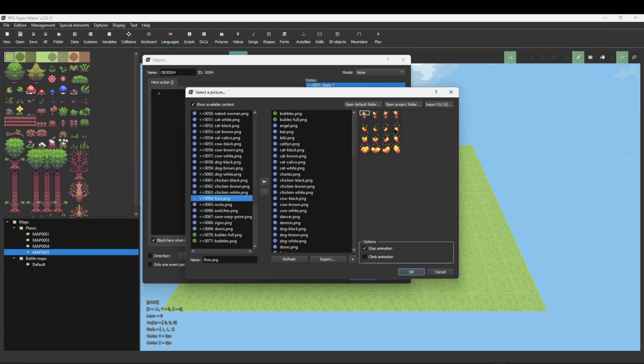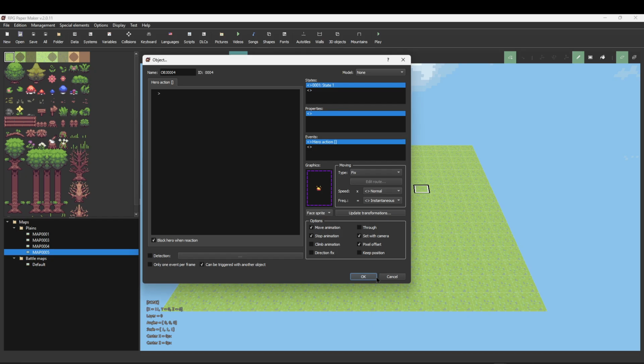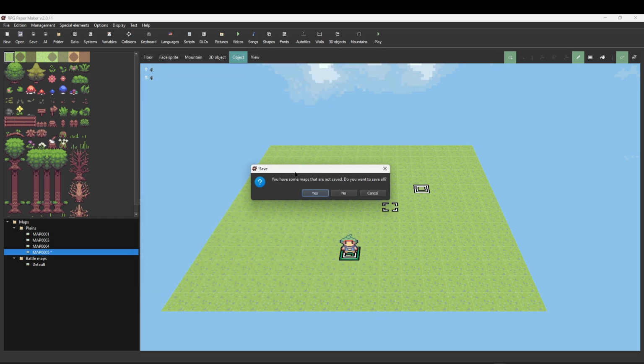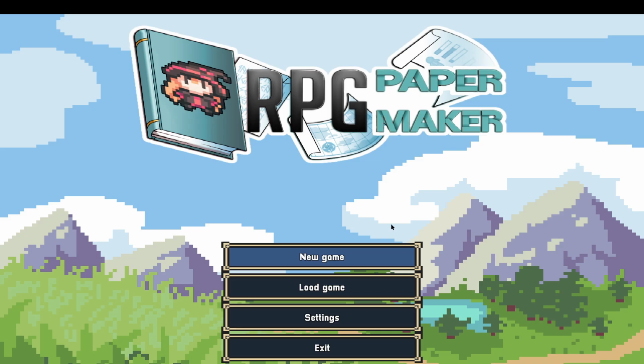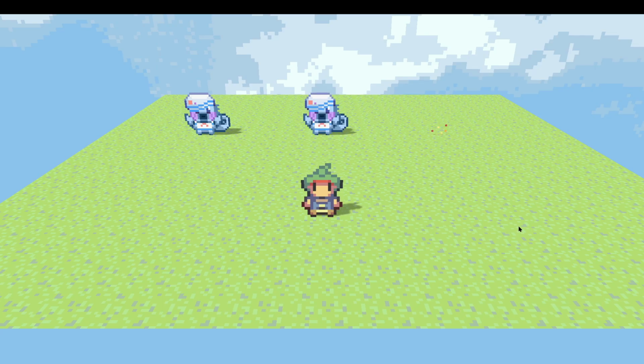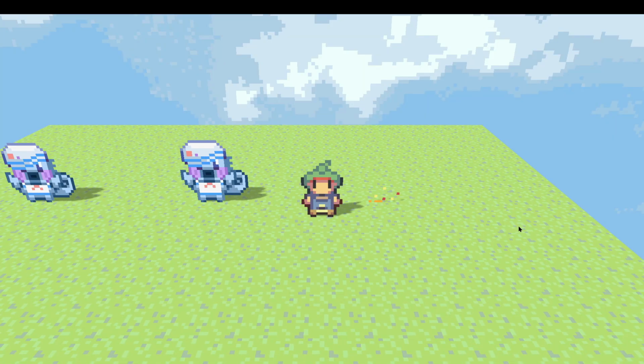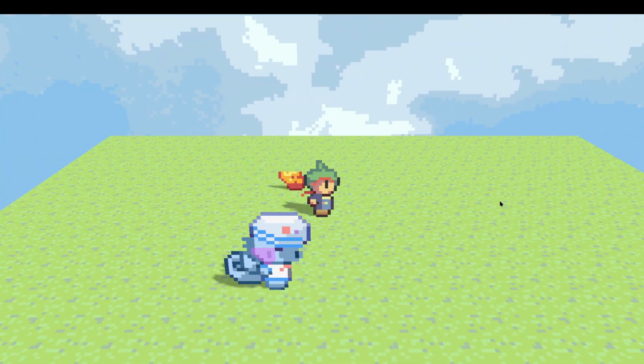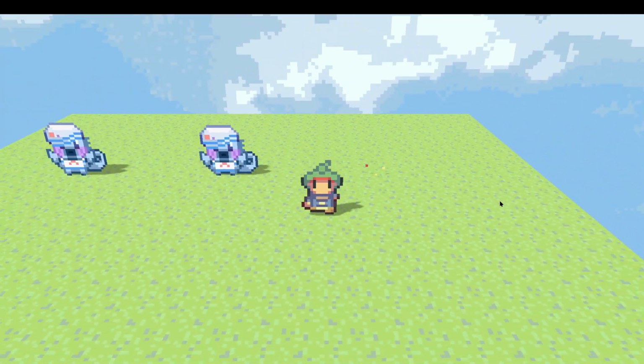So, for example, here we have the fire, and just to show it to you, if you click on the animation and everything again, and also if you wouldn't click on the animation, it wouldn't work. But let's just go into the engine and see what it looks like. You can see it's kind of the top of the fire, and if you turn the perspective, that's a completely different sprite, and it's just a complete mess.